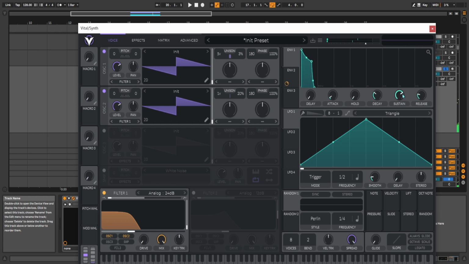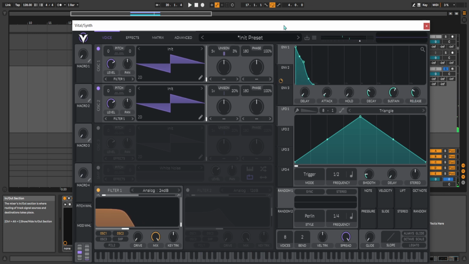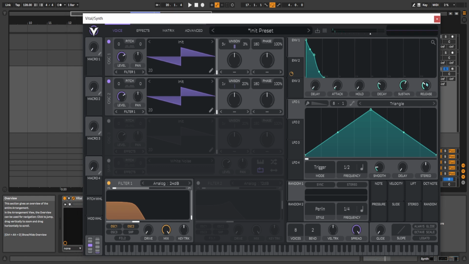I'm bringing down the sustain, and I'm also increasing release, so that the sound has some tail to it. It doesn't stop immediately after playing.